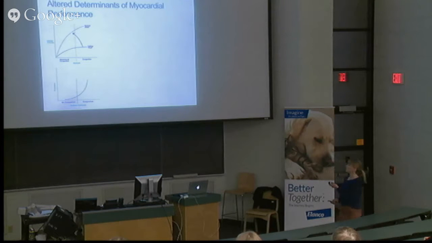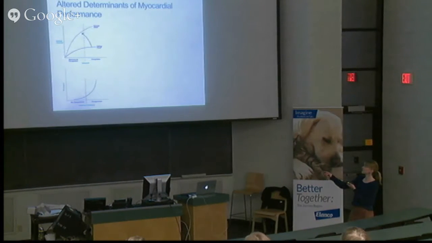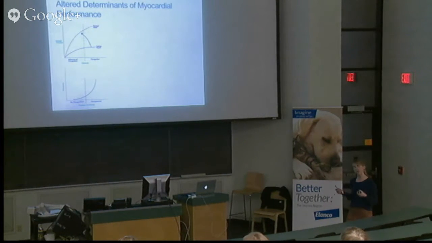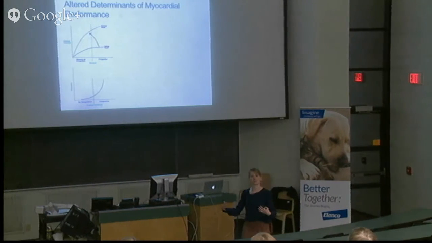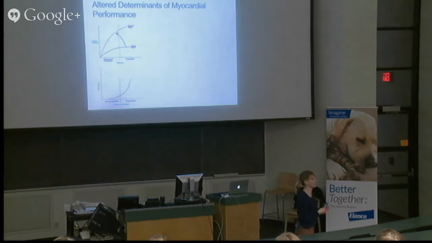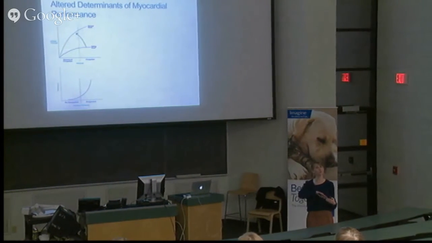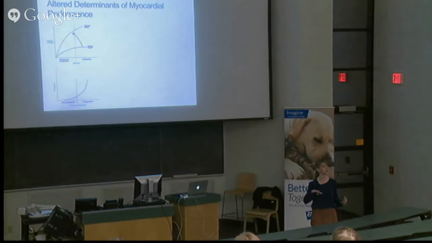So we'll use the word preload. So that's this curve up here. Good old Frank Starling. Have to come back to him. So these Frank Starling curves show us that as preload rises, so does stroke volume in the normal heart. So think of preload as what is the volume in the heart before it ejects? What is the wall stress in the heart in diastole? So as preload rises, cardiac output rises. What goes in must come out.